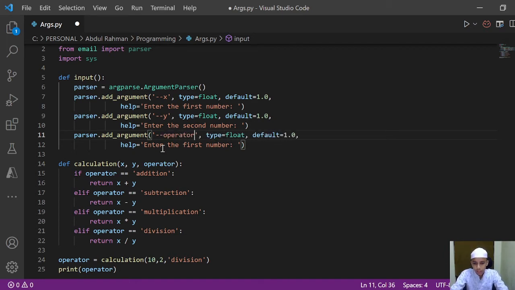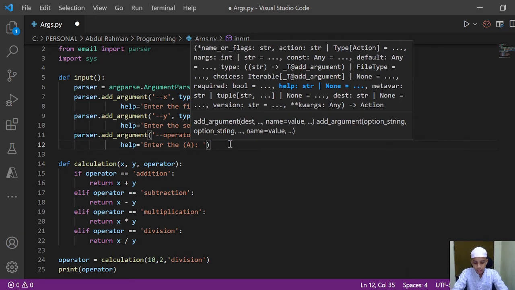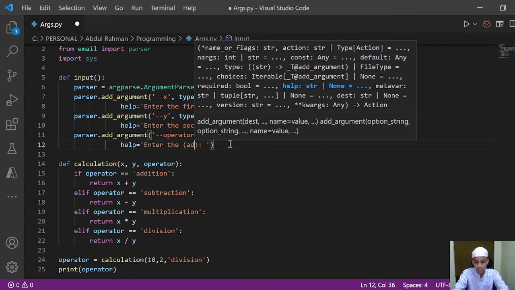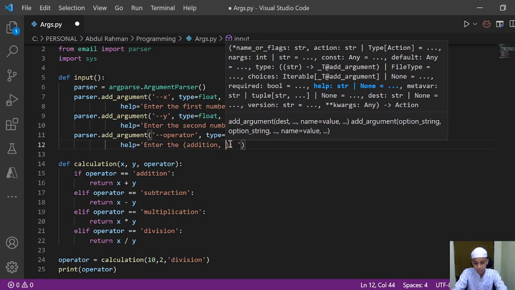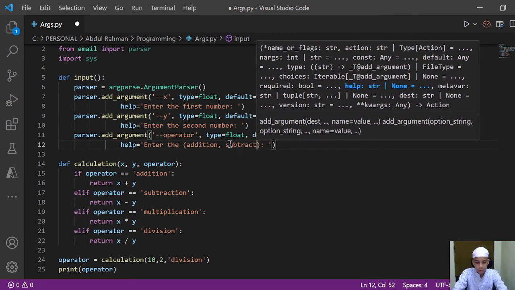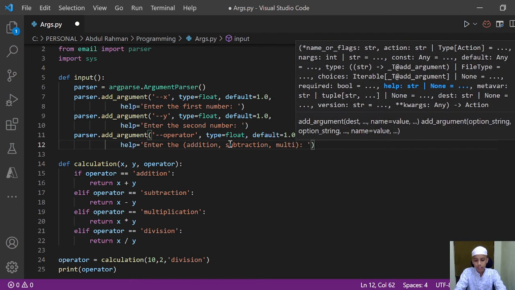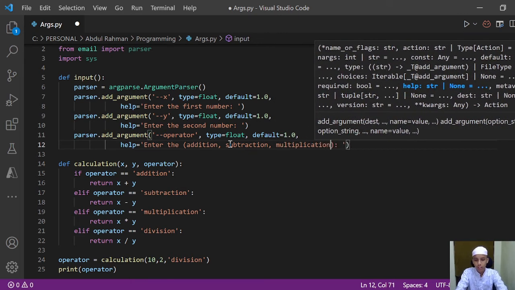Then in the place of enter the first number, I will give the choices. There are four choices, right? That is addition, subtraction, multiplication and division. So first of all I will give addition, then subtraction and multiplication, and division.